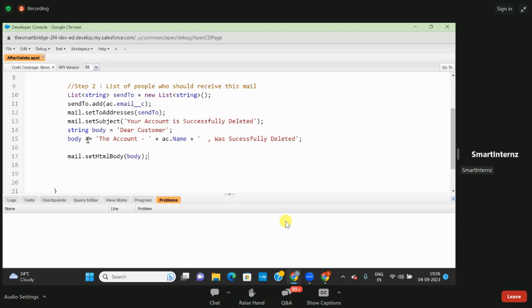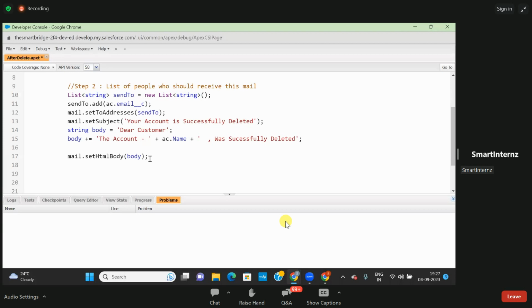So now it has taken whatever body we have written. See, we have to define some variable. In that variable, we need to store all this text. Instead of doing these things, you can directly write them in this particular bracket, but it will look a little bit complicated. So that's why I'm simply defining one variable and storing some values into it, correct? And then directly taking that variable and setting it to that particular keyword, right? Then set body, I've set that, right?